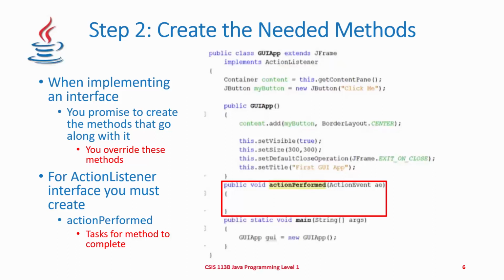defined in the interface. In the case of an action listener interface, you have to create an actionPerformed method. If you look in the parentheses, there is a parameter that it's accepting, which is of type ActionEvent, and then it assigns a name to it of AE. Actually, I think it's just E by default, but this example is showing it as AE. So we'll use AE within the body of our method to determine things like, in the case of the button, what button was actually clicked, and then add other statements from there.